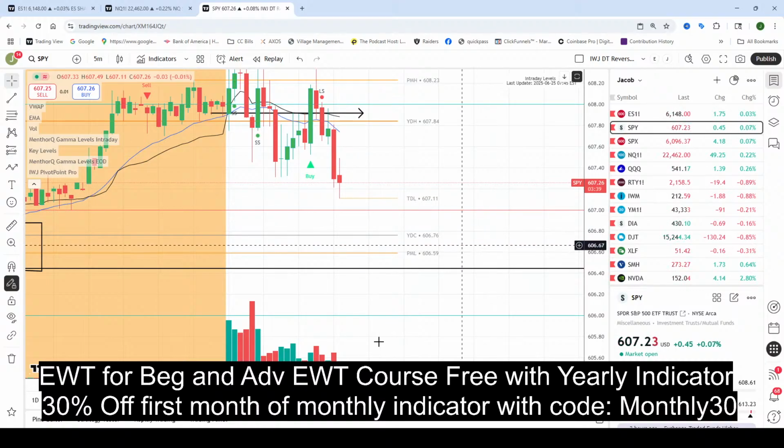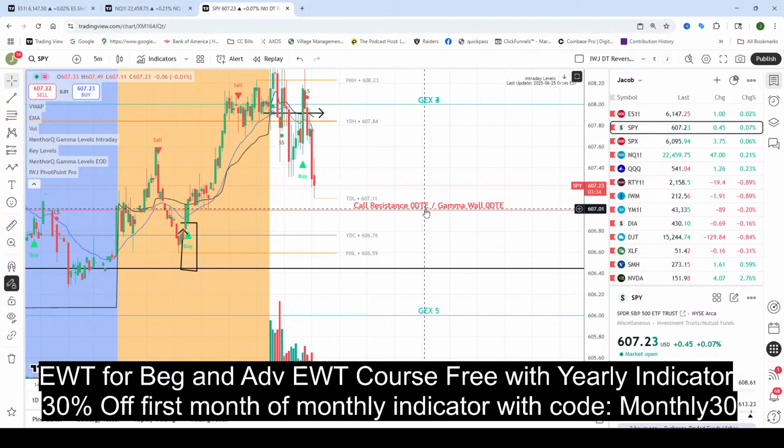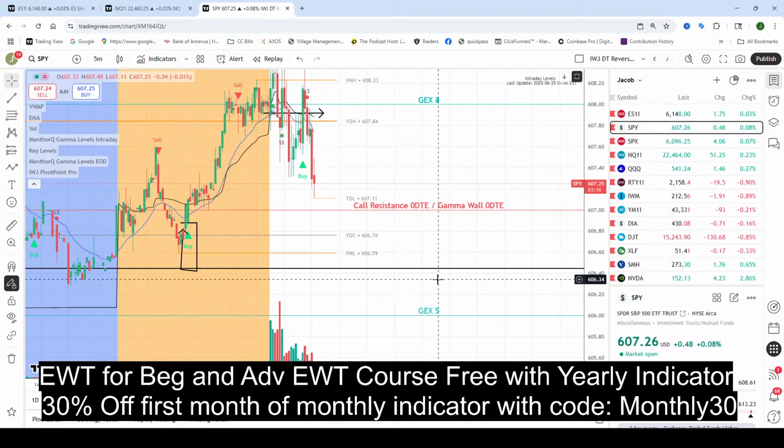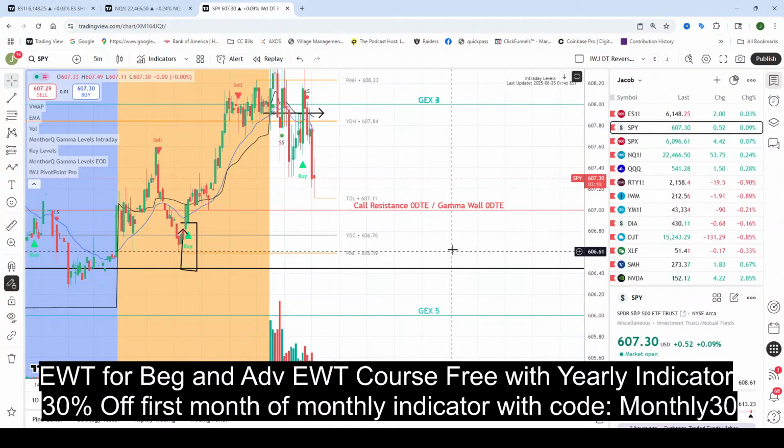607 is a call wall. If you zoom out, I did say earlier today I would not be shocked if they tried to close below this call wall because the market makers do not want to pay this. The advanced decline line is signifying that as well. The VOLD is signifying that. So it'll be interesting to see if the bears are able to pin this down here around the pre-market low at all.